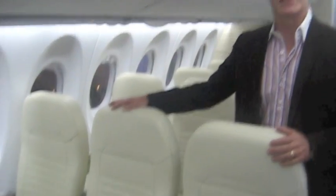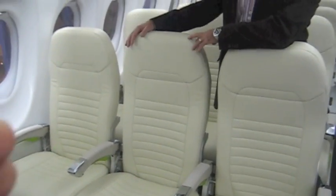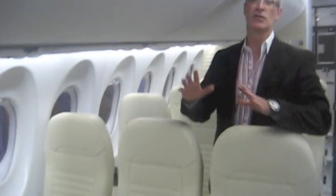Normally the worst seat on the aircraft is the middle seat. What have we done? We've given that person more space — 19 inches between armrests. That's a full two inches bigger, and that's the widest seat in class. That means airlines can actually charge more to sit in the middle. Absolutely — that's unheard of, and we're already getting that feedback from a lot of North American airlines.